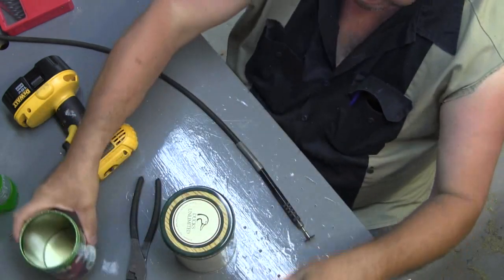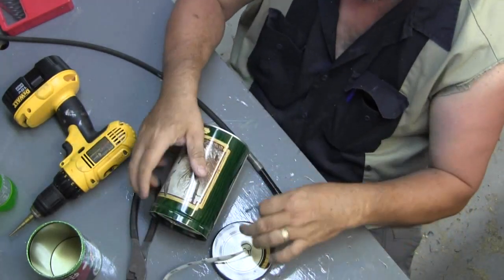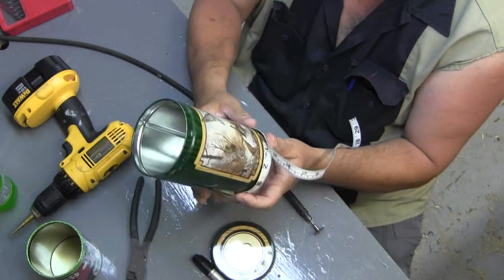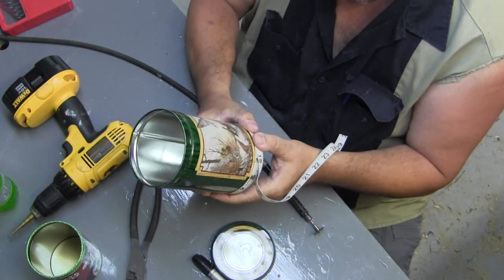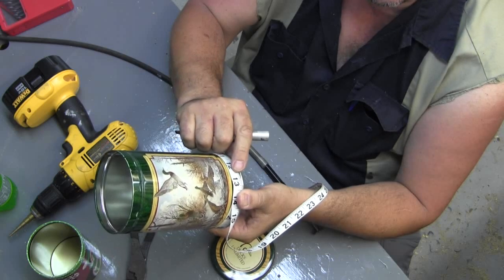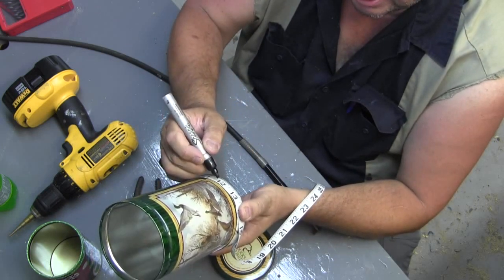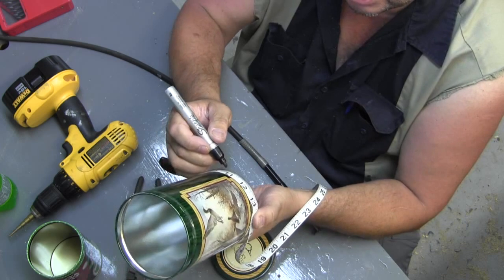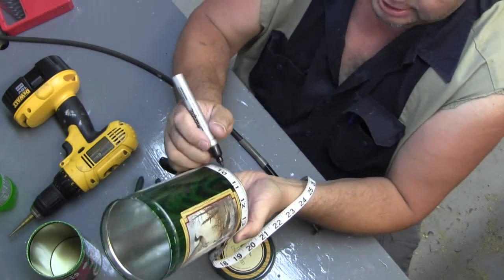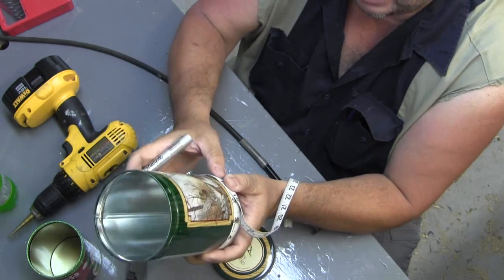Here we go. What I'm going to do is measure around the bottom of this can. Actually, the measurement itself is not so important. What I'm going to do is about every inch. Now this little tape measure is about 5/8 of an inch wide. So at the top of every inch mark, I'm going to put a little dot. And that will put my holes, hold on, let me put my glasses on. Well, I don't have them, they're in my pocket. Well, I can do this. That will put my holes centered about 5/8 of an inch above the bottom of the can.